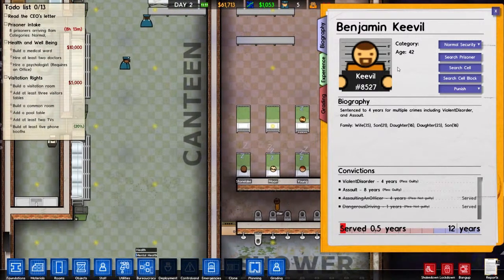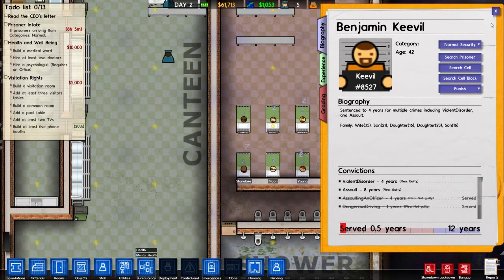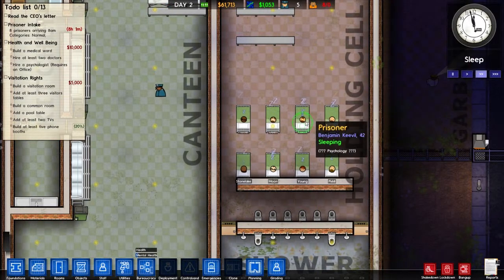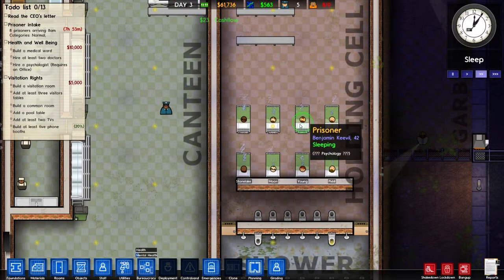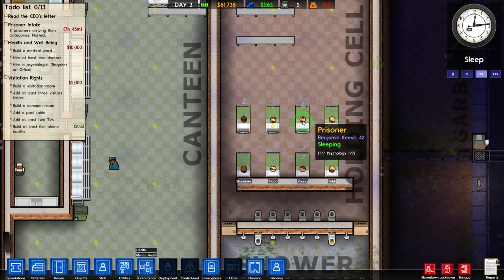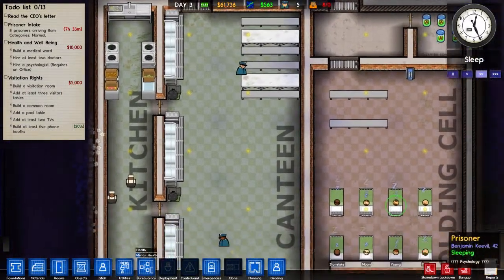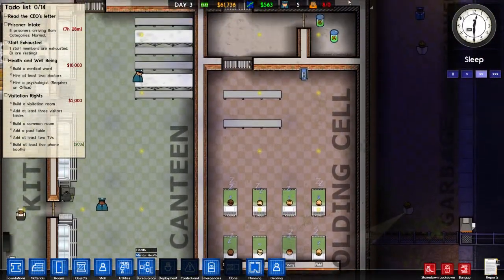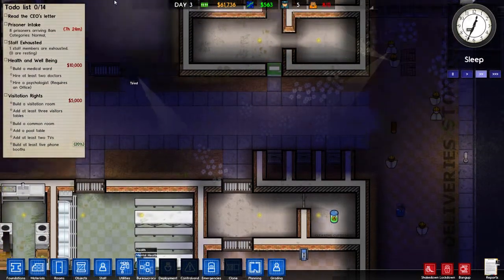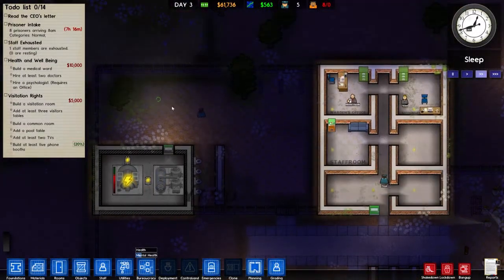So again, we covered some of this in the last episode, where prisoners have needs, right? And they have experiences, and sometimes they get addicted to things, and they have problems. Now see, currently, because we don't have a psychologist, when we hover over the prisoner, it says psychology with question marks around it. And that means we don't get a report on what this guy's experience has been like, what he's thinking. We don't have that insight into what that prisoner is up to.